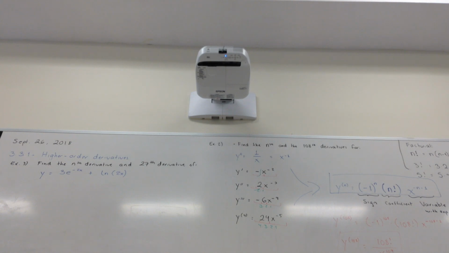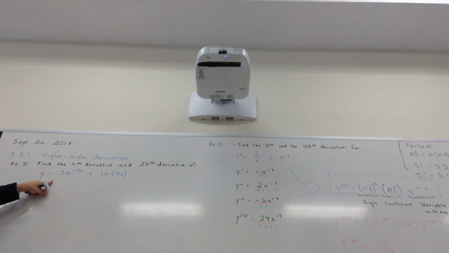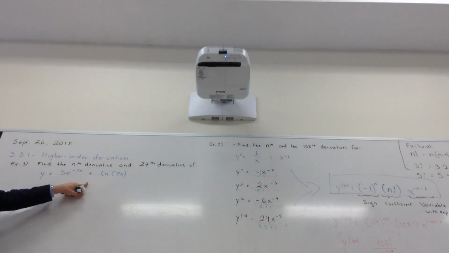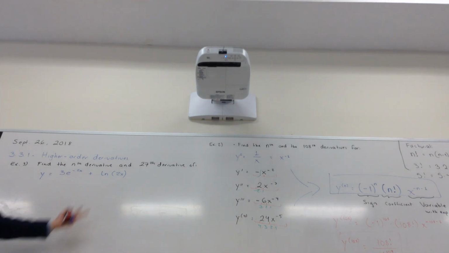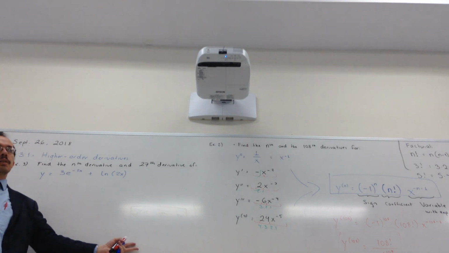Ready? Okay, last example. Something like this is going to be in the exam. I'm giving you an example like the quiz. So, again, find the n derivative, find the 37 derivative. What's the only difference? You have a plus. No difference. We have two formulas, one for the e, one for the one that we got from the other.